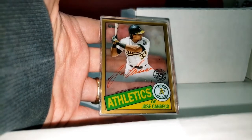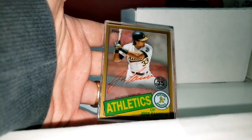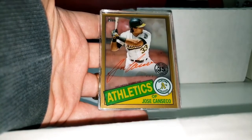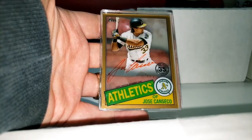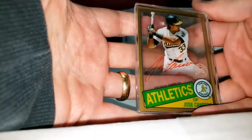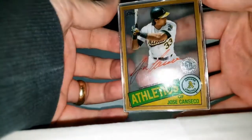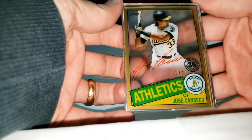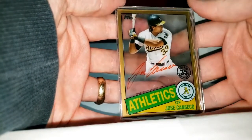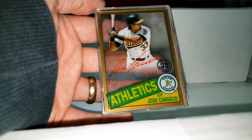So back in 2017, I think it is, I saw this one of one 1986 style, clearly authentic one of one Canseco, and it was beautiful. Yeah, I mean it was a neat card, I guess. I paid through the nose for it, guys. Like I think $1,500 or something, and so I ended up getting this one. I think this last year, and I love the design on this way more. And so I'm very happy. This kind of fills my clearly authentic one of one bucket there, I guess you could say. But super, super nice red ink. Just a great card. 85, by the way, is the first year he played.